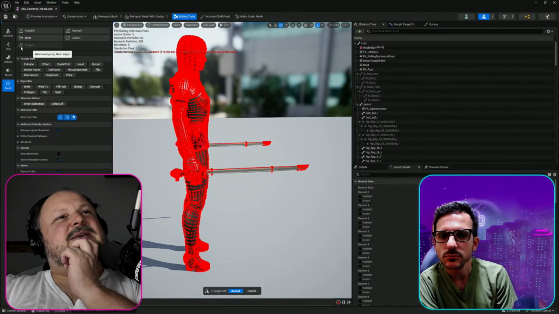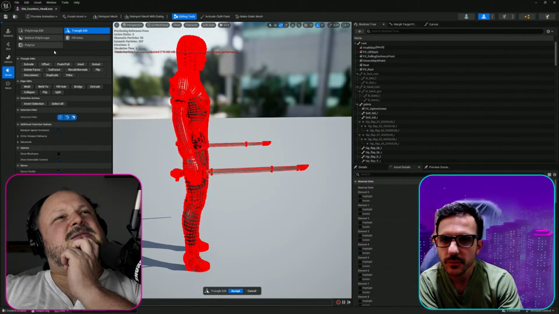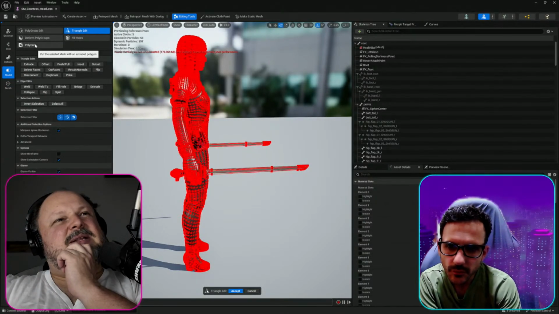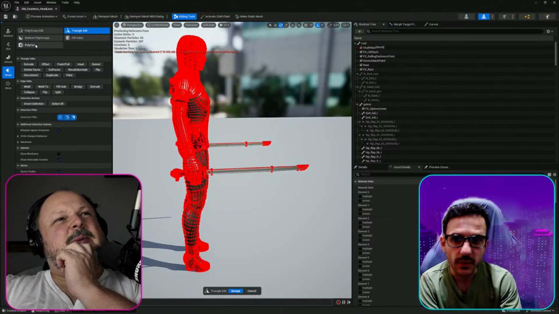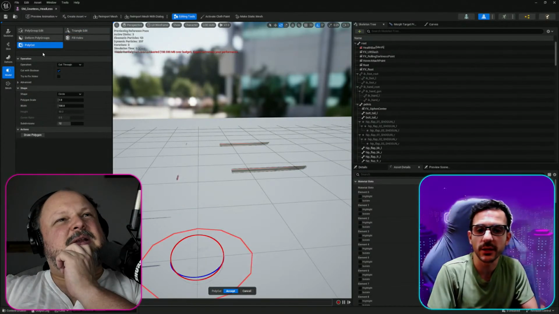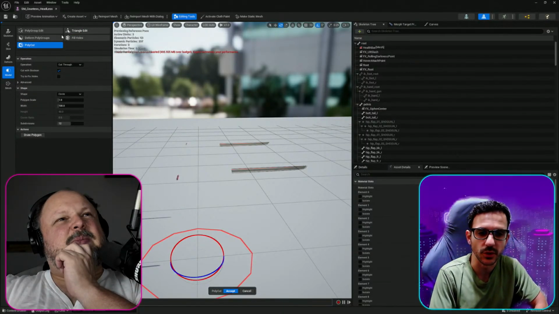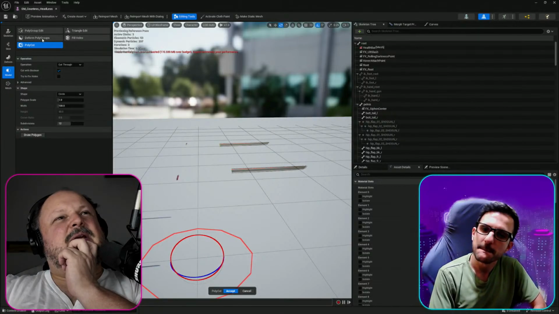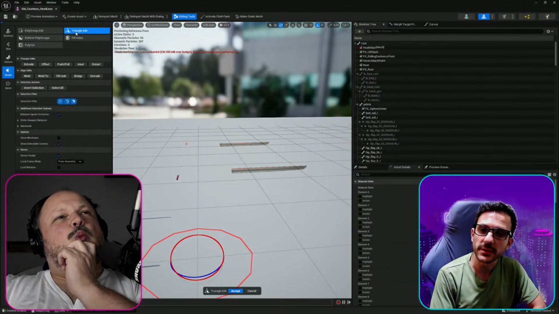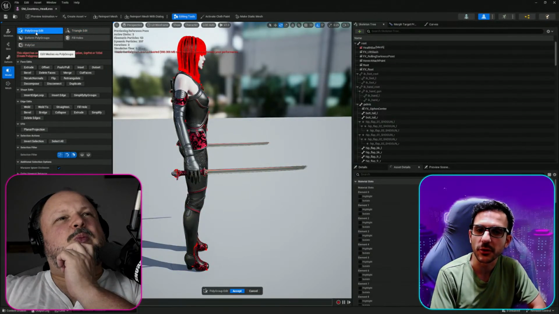No, I think this is the only way. The only other way is polygroup edit, but you'll need to recreate the polygroups.